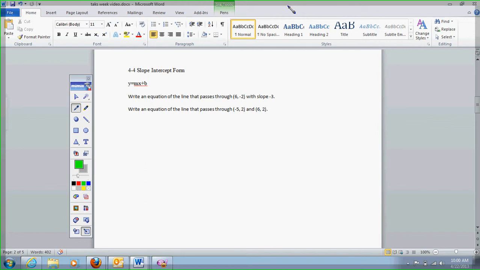Section 4 is more about the slope-intercept form, and we've talked quite a bit over the last couple of weeks about slope-intercept form, but I still wanted to include some examples here because I just think it's good. Remember, we have the formula y equals mx plus b, and this is the slope-intercept form because we're given the slope, which is m, and the y-intercept, which is b. That's what we call the slope-intercept form. So since we've worked with this form of the equation quite a bit, let's just work through these two examples.